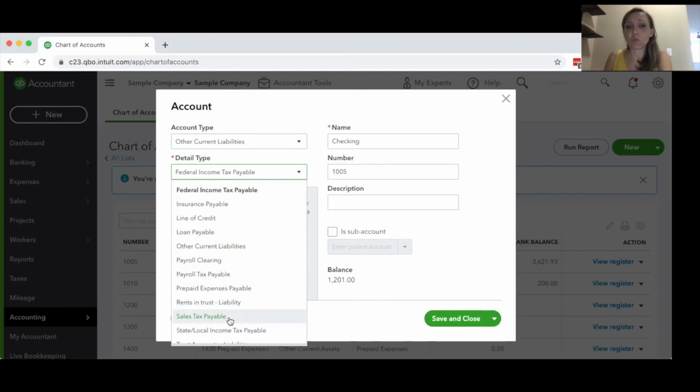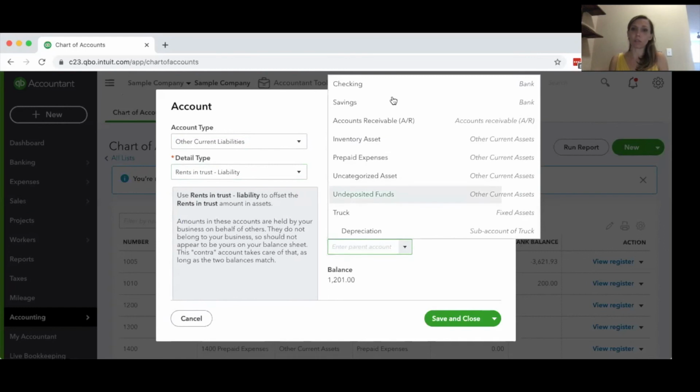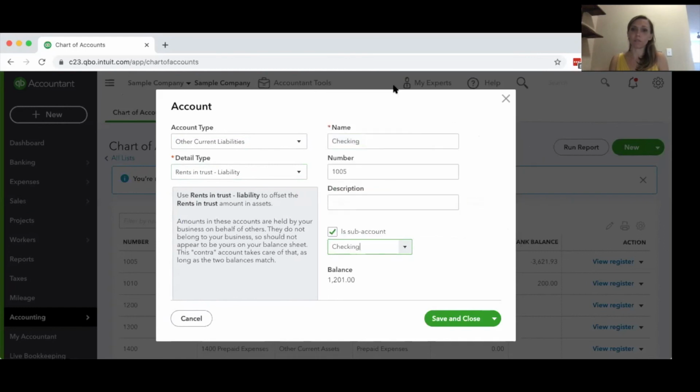If you can't find exactly what it is, but it's close, it's fine. You change the name here and remember that number. If you want to add a sub account, which is an account under it that's going to break out, then you just click. So this checking account will be a sub account of maybe your savings account.